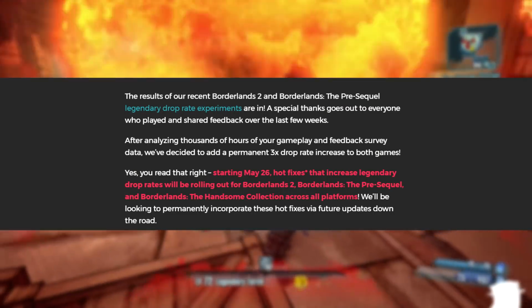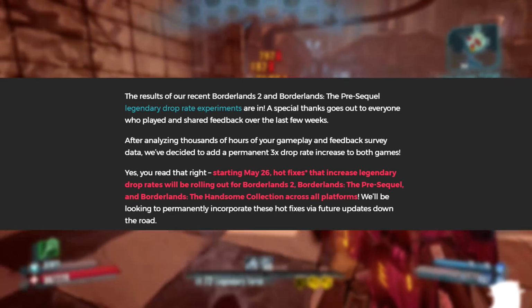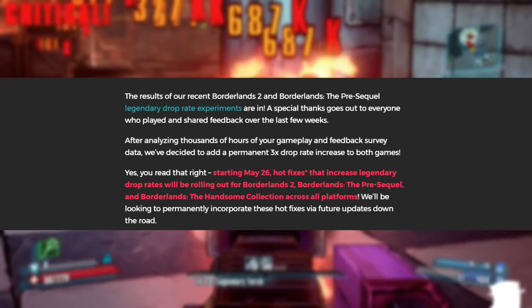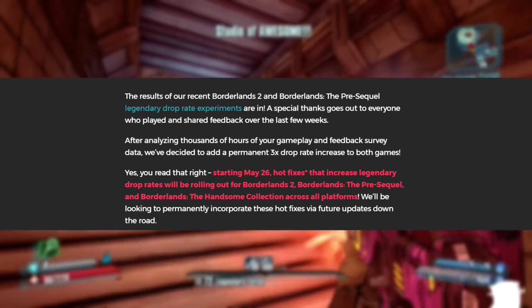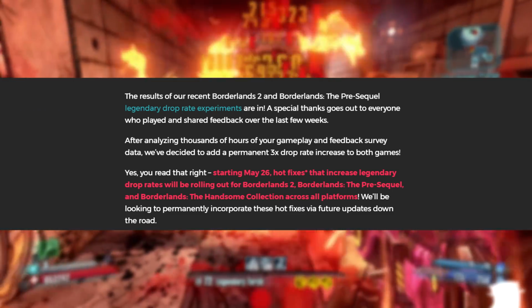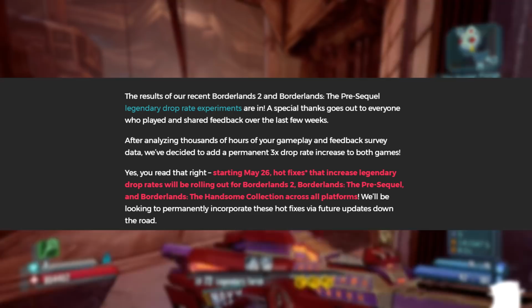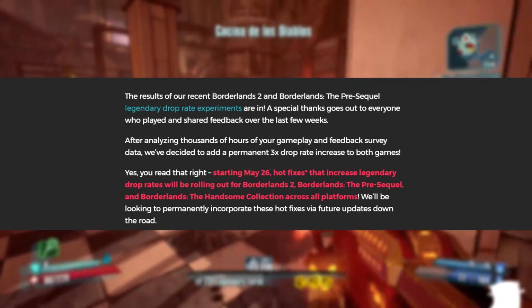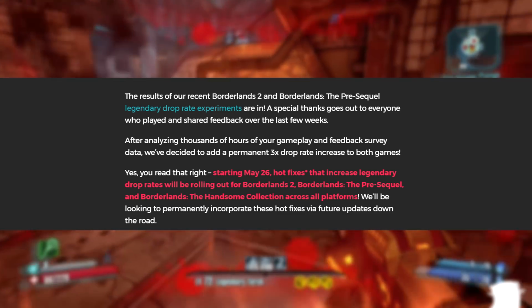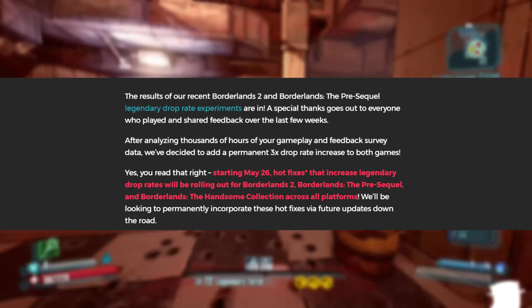Quote, "The results of our recent Borderlands 2 and Borderlands the Pre-Sequel legendary drop rate experiments are in. A special thanks goes out to everyone who played and shared feedback over the last few weeks. After analyzing thousands of hours of your gameplay and feedback survey data, we decided to add a permanent 3 times drop rate increase to both games. Yes, you read that right. Starting May 26, hotfixes that increase legendary drop rates will be rolling out for Borderlands 2, Borderlands the Pre-Sequel, and Borderlands the Handsome Collection across all platforms. We will be looking to permanently incorporate those hotfixes via future updates down the road.